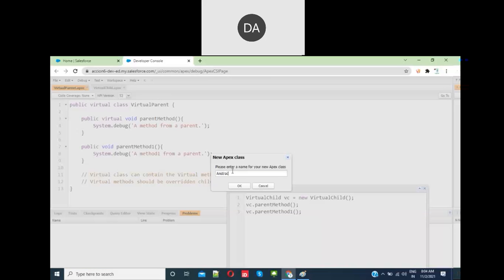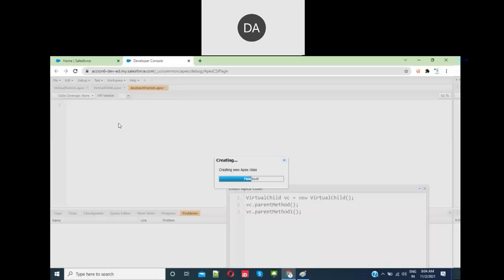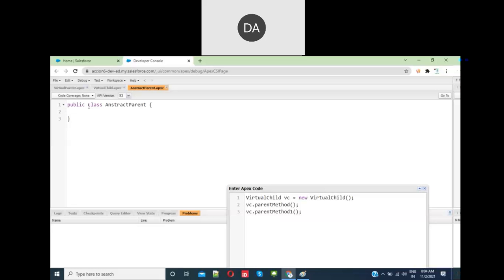Abstract parent. What you have to give is abstract. So public abstract class name. This is the syntax of creating an abstract class.